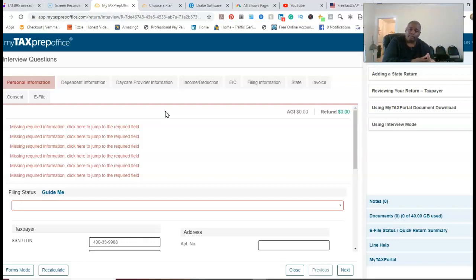the price point. Now, say you're in a situation where you're on a budget and all you got is $1,000, and you have to choose between Drake and this. Yeah, Drake has a pay-as-you-go option, but you always pay more money with the pay-as-you-go option. So if you only have $1,000 in your budget for software, I would say get a demo of Drake, get a demo of myTAXprepoffice, see which one of the two is the most user-friendly for you, and at the same time, considering your budget, give myTAXprepoffice a shot, where you got unlimited e-filing for federal and state.